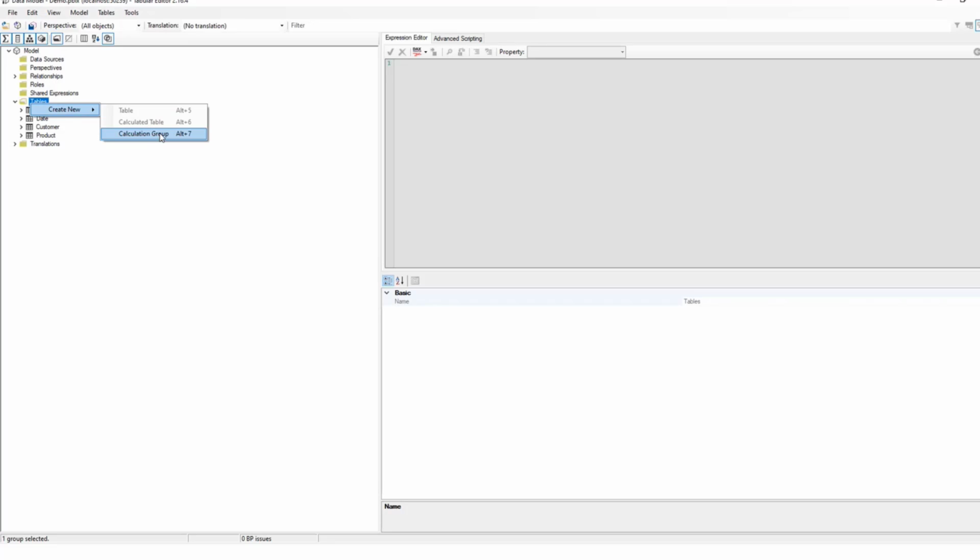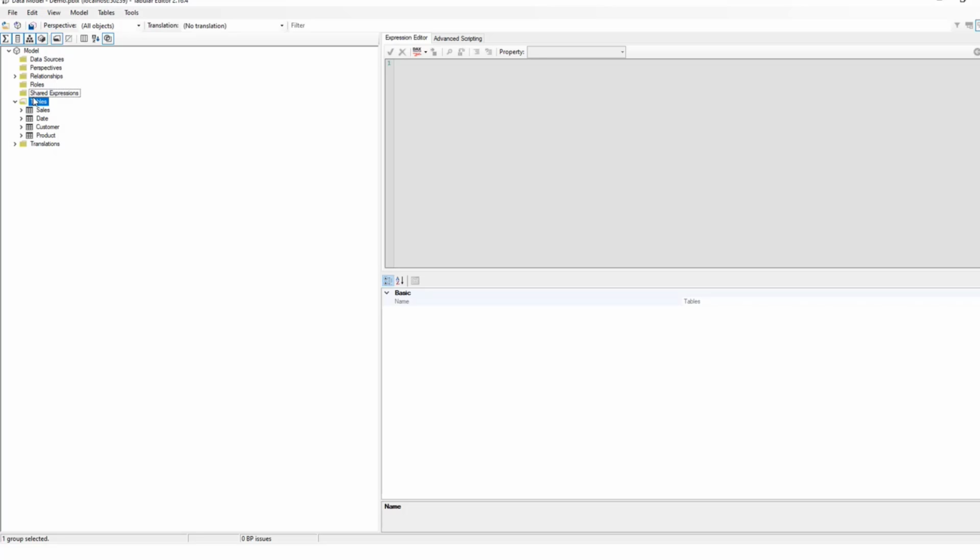But since I cannot show that on my keyboard, this is the most feasible way in which I can show you how to create a calculation group. So I'd rather go with this option.